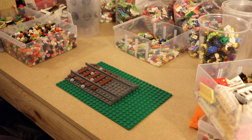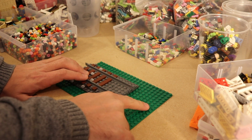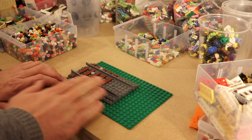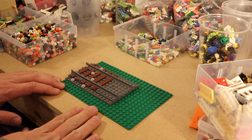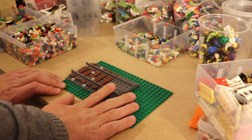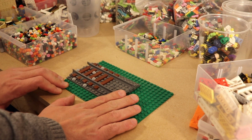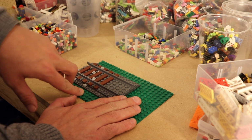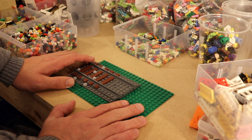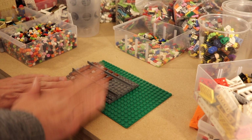Ballast done. Now you might be wondering, why haven't I continued this? But that's just because from here on and this way, it's probably going to be inside the mountain, so it's not going to be very visible. So I don't see any reason to waste bricks. Now, of course, we can consider that a secret, that I'm not completing everything inside, but I'm sure other people are doing this too. If not, well, I don't know. So, yeah, this is where we're at.